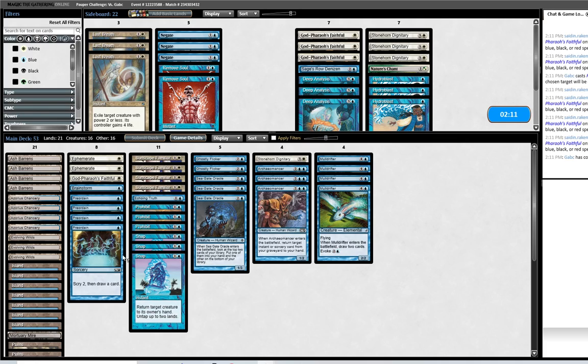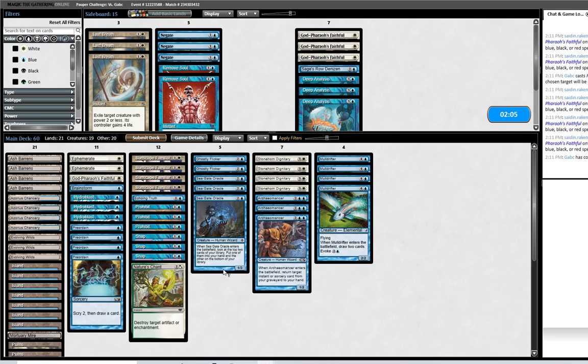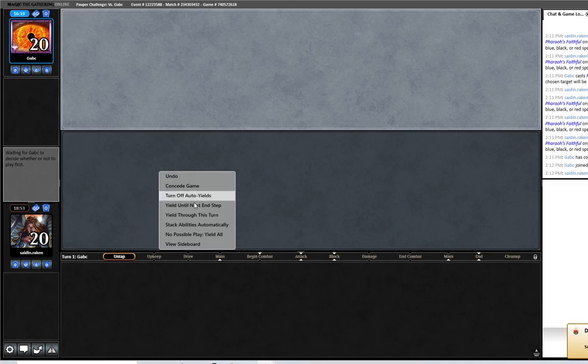So the goal is to just set up a Stonehorn lock. The thing is here, we're kind of low, like a lot of our draw power has been taken out, so I have to be very careful about making sure that things like this don't get countered. We'll see what happens. It's a sketchy matchup because they can sometimes have a lot of speed.